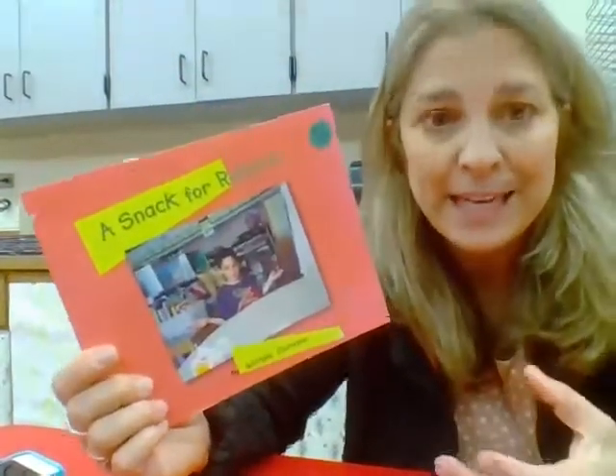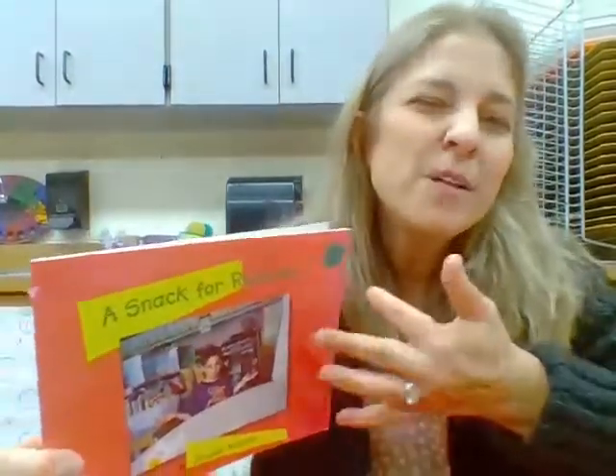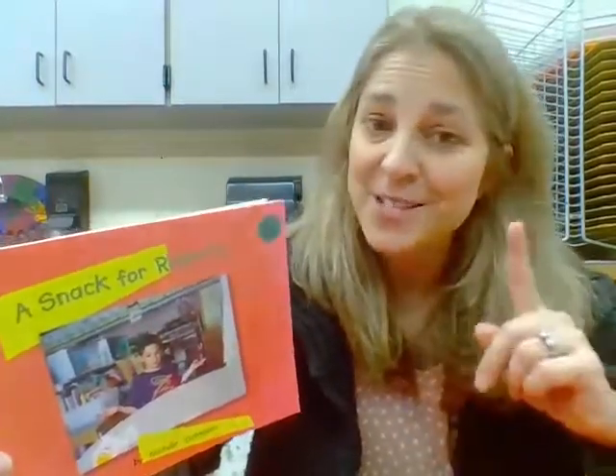If you have questions about leveled readers, I'm going to start the book bag program very soon. I'm gathering all the books we've been practicing at school, and those books are going to be going home. Every week or every two weeks your child will get new books inside the book bag that they want to learn how to read. We practice at school and at home, so the book bag travels back and forth. The books at the beginning of the year are not going to look like a level D book — it'll be very simple, three to four words per sentence per page, and we practice by pointing to every word.